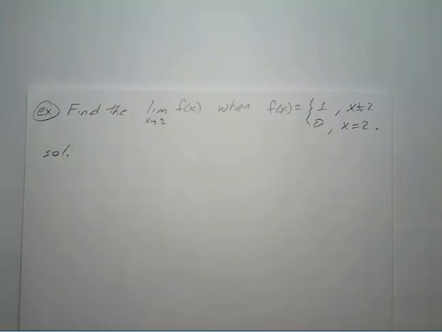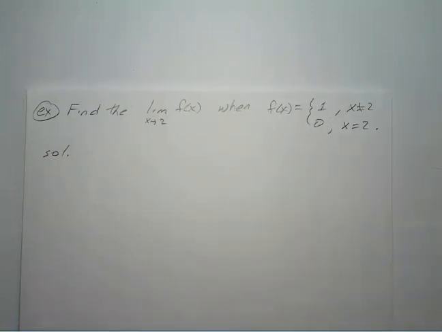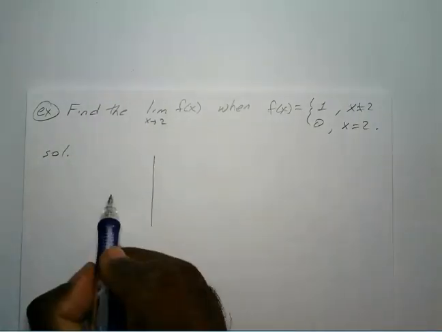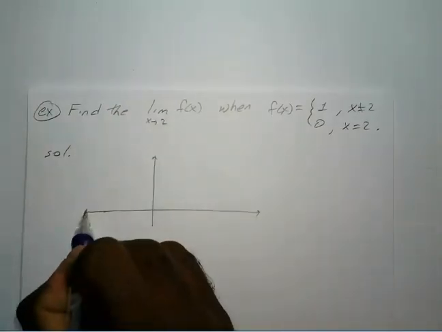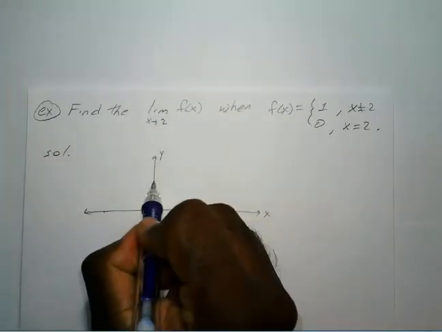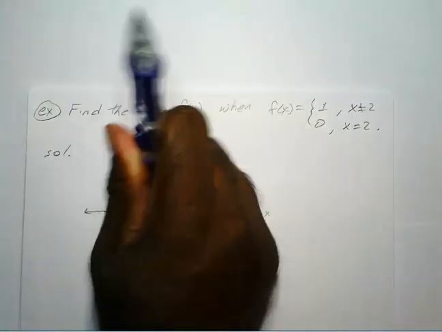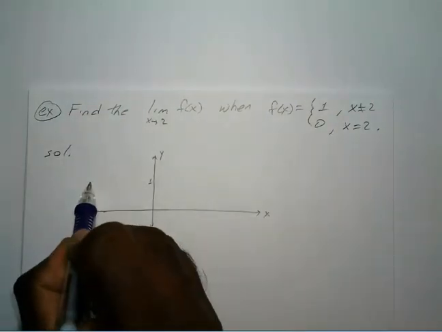Okay, so to kind of help you visualize it, we're going to use a graph for this one because our f functions are fairly simple. It's nothing all that complicated. When it's 1 and 0, you're looking at just horizontal lines. So let me go ahead and make a quick graph. We have our x-axis and our y-axis there. Now let's say this is your f of x equal 1. I'll just leave that as 1, so f of x equal 1 is right there.